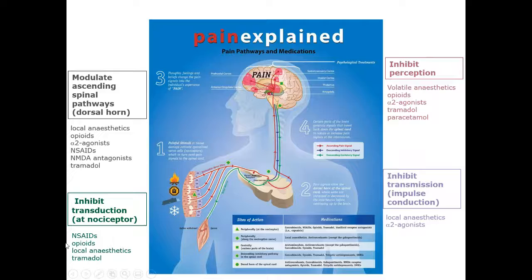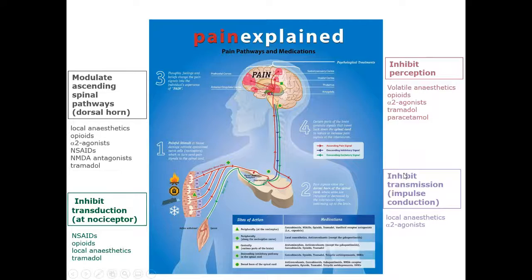So what's good at stopping transduction? Well, non-steroidals. And these are bread and butter drugs that we use all the time. Essentially from a perioperative pain management point of view, if they're safe, we should use them. There are many times when they're not necessarily safe, but they're really, really effective at inhibiting transduction and inhibiting what we call peripheral sensitization. So, the usual things: meloxicam, carprofen, robenacoxib, firocoxib, etc. Opioids are good at inhibiting transduction. So methadone, buprenorphine, pethidine, etc. Local anesthetics and tramadol. So if we think about non-steroidals and opioids, they are the two big groups that we use a lot perioperatively, as well as local anesthetics, which I will come on to. So we've got some drugs there that we could use.